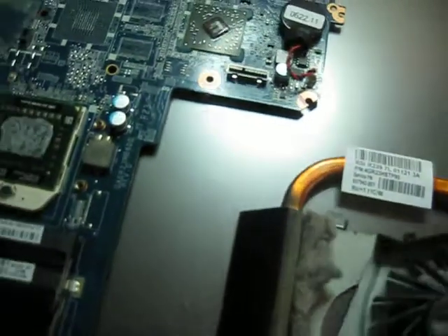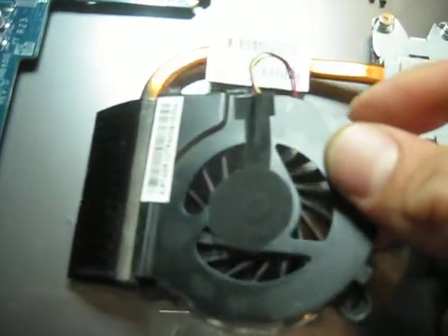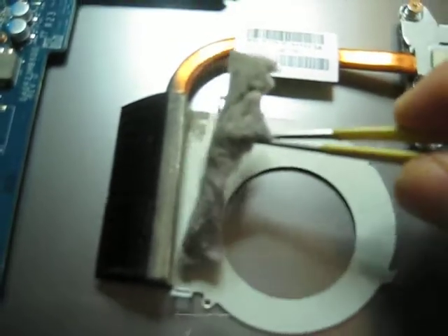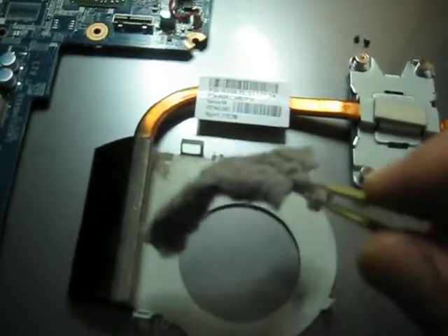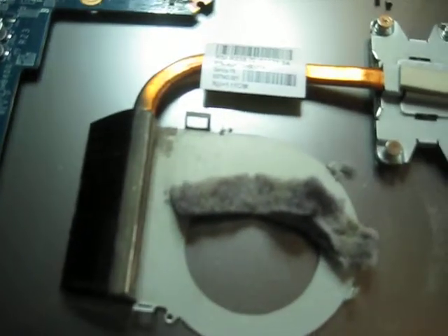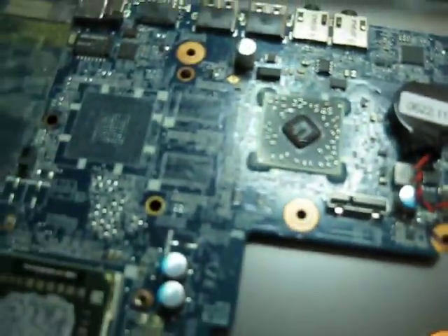It's kind of funny because you don't see it — you have to take this part out, just two screws or something like that. This is dust, it's accumulated dust. With this much dust inside your computer, your computer will not be able to cool properly, so it will overheat the processor which eventually dies, or the graphic chip. This particular model has an AMD and doesn't have a heat sink, so it's cool.